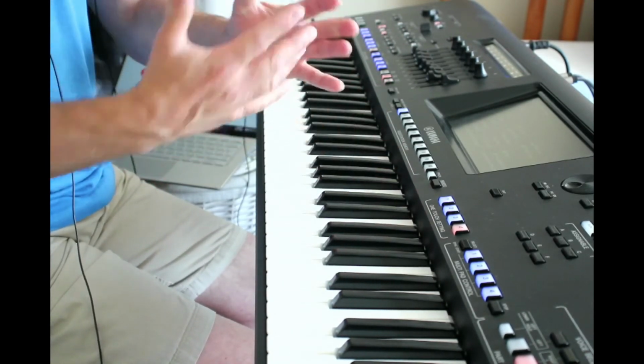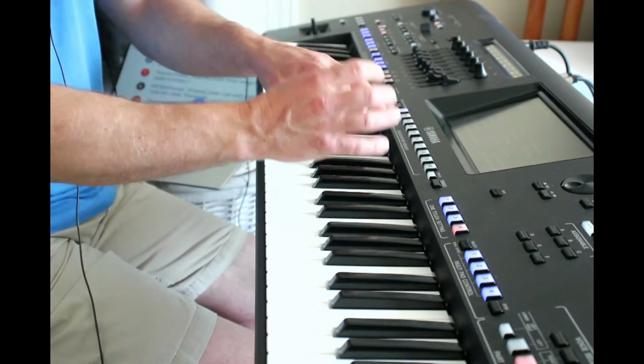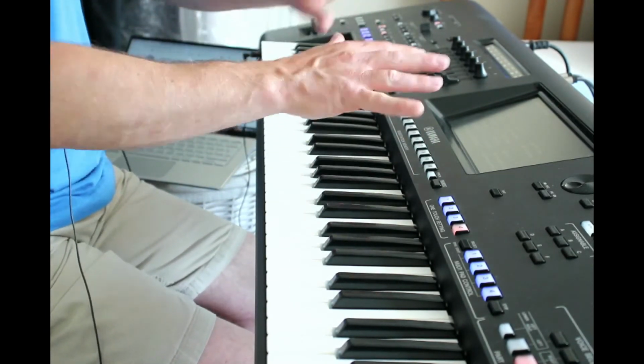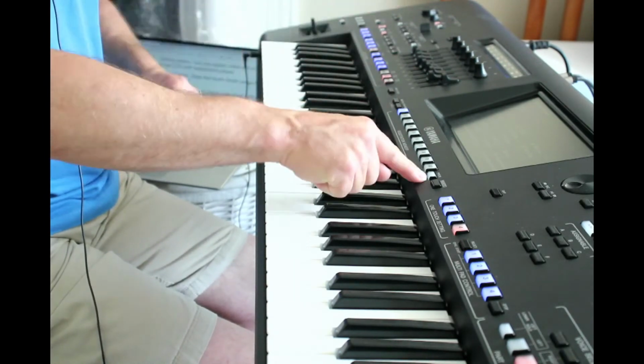So what we're going to say in this case is, if you want to keep your voice on but you want all the styles to keep changing, we could set it so that when the freeze button is down, the voice stays on, and everything you do with all your registrations and your ABCD variations will not change the sound whenever the freeze button is on. So you could be changing everything but leave it on a trumpet all the way through or something, or you could have it set to your style section so your style stays the same.